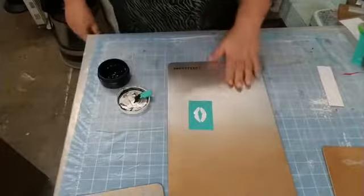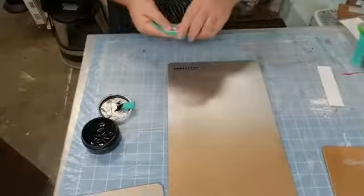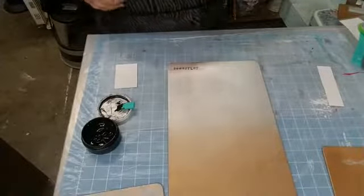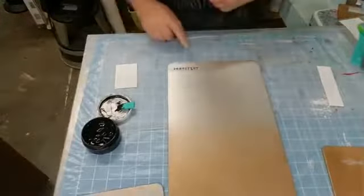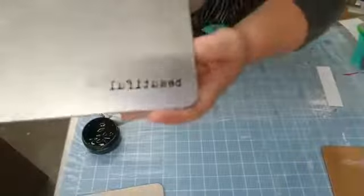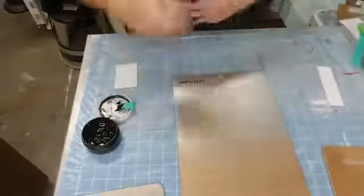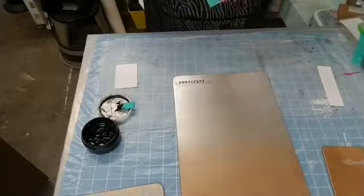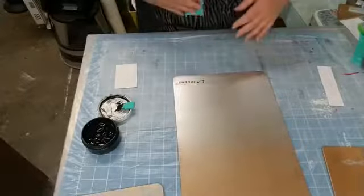Now, it may be because this isn't fully dry because I did just spray them. So keep that in mind too if you're doing something like this on a spray painted surface. Now, you can't see that when you're looking straight on at it, but you can if the light hits it just right. So I'm going to fuzz this one a little more because I don't know if that's why. That makes me mad.